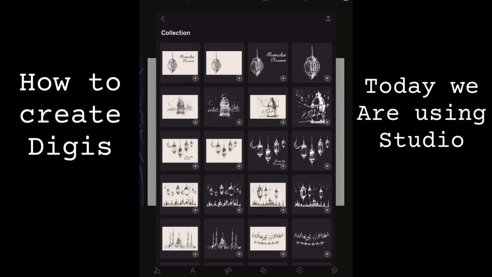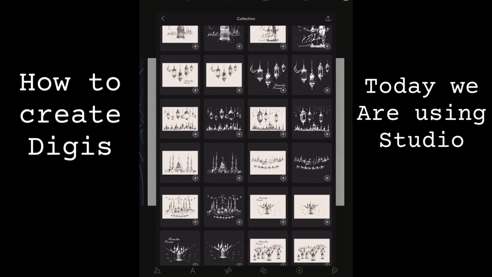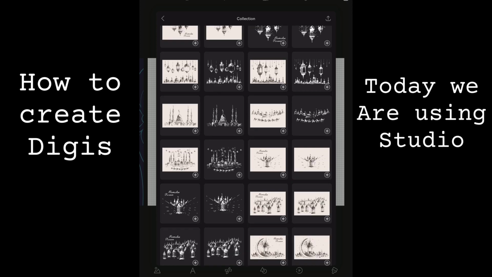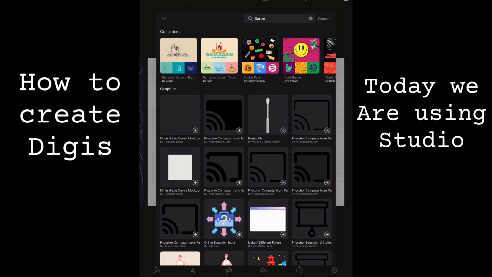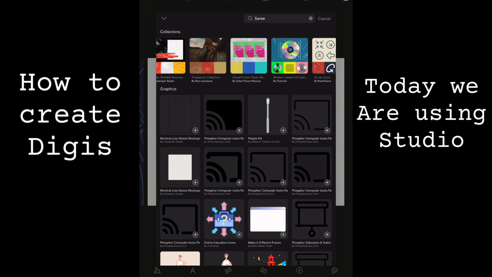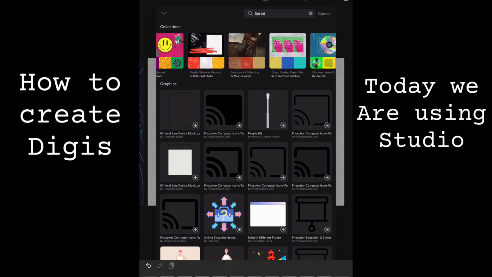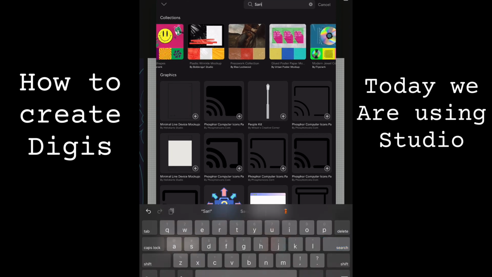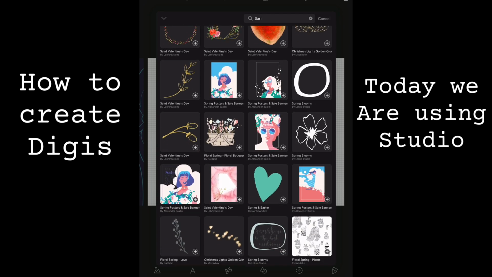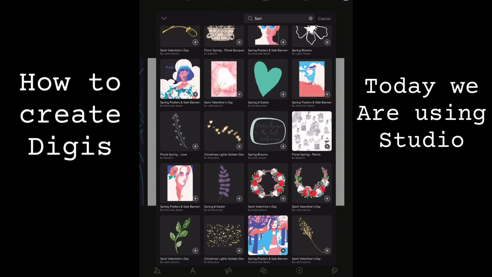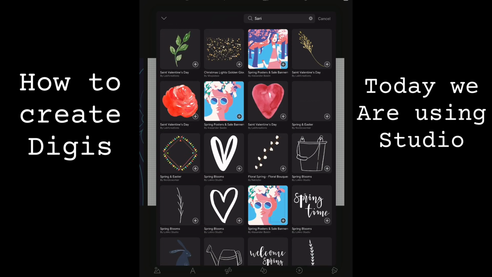So at the top here, you can scroll through collections, and we can put in travel, we can put in stamps, we can put in world. Anything you put, you're going to find at least ideas, even if you don't find something you like. And sometimes, like before, we just found a whole collection that we like. Sometimes you can even put in black and white, and it's going to show you tons of stuff, or animal black and white, or elephant black and white. But there's just too many options. Really, you can't go wrong.